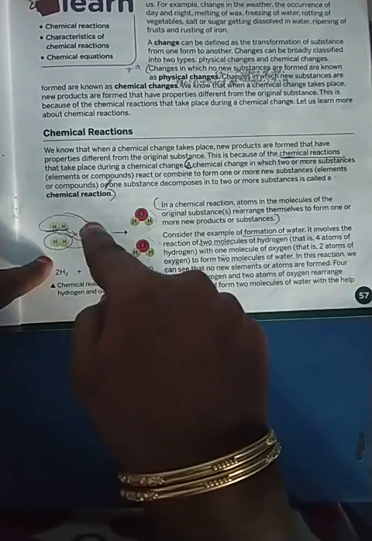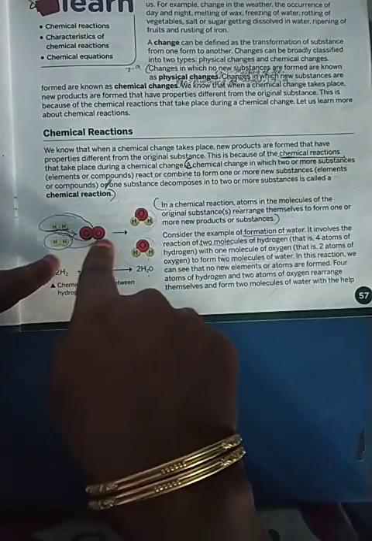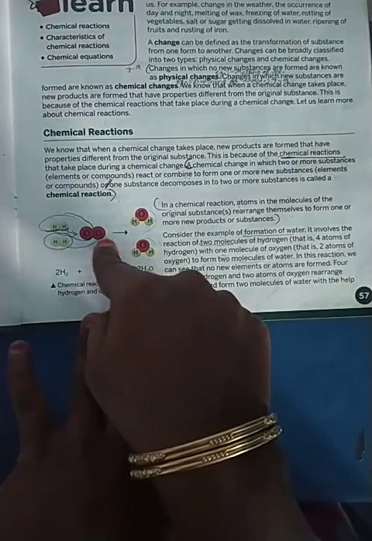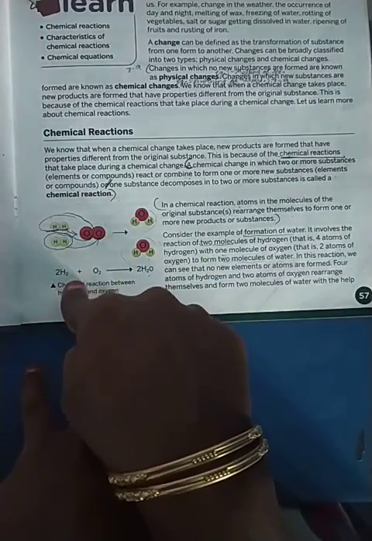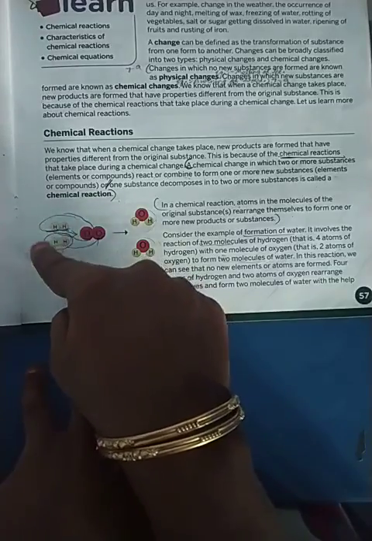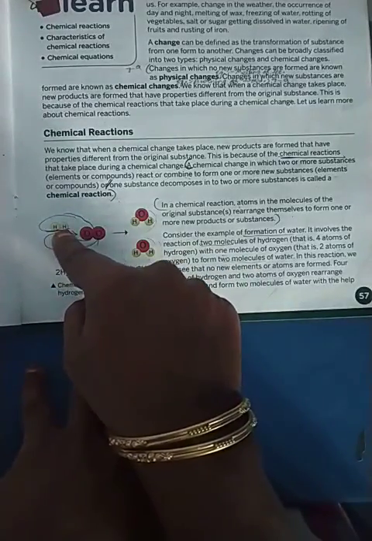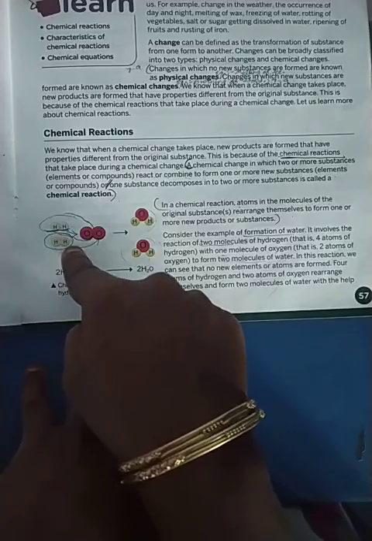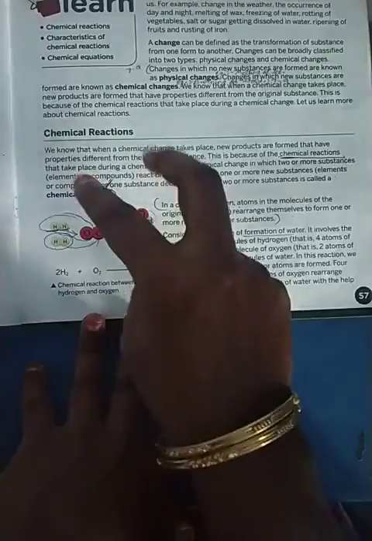Two molecules of hydrogen and one molecule of oxygen. So all this, that is 2 into H2, will be 4 atoms of hydrogen. That's why it's 4 atoms. So 2 atoms of hydrogen will combine with 1 atom of oxygen to form 1 molecule of water, whereas the other 2 will combine with the other oxygen and form the other molecule of water. Okay. So finally we will have 2 molecules of water. Okay. 4 atoms of hydrogen and 2 atoms of oxygen will combine to give 2 molecules of water. Okay.